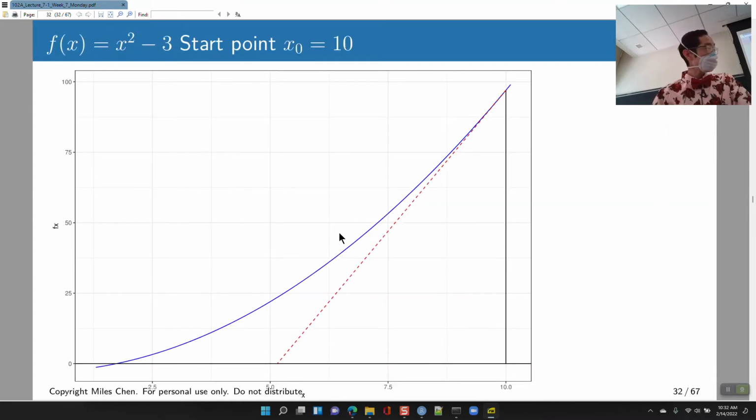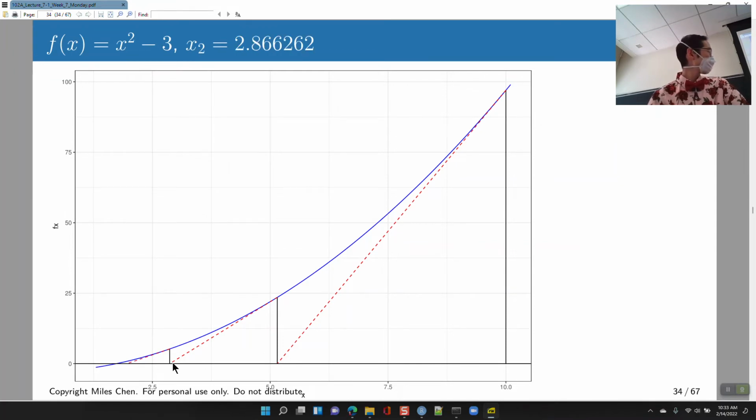So the way this picture works is, here I've got this function, x squared minus 3. It's going to cross at the square root of 3 here. But we're going to say, let's start off at 10. What's the tangent line at 10? It's going to be this dotted red line. Takes it down to 5 point something. And then we plug that in for our next iteration. What's the function at 5 point something? It's around 25, a little bit less than 25. We take the tangent line there. That takes me down to over here, 2 point something.